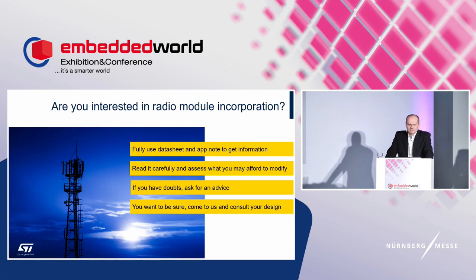Some recommendations at the end. If you are interested in modules, the basic step is to carefully read the documentation and application notes. There is useful information given. Based on what you have learned, you should be able to assess possible faults in applying the module. If you have any doubts about your implementation, do not hesitate to ask. We are here for you, and we will be glad to consult on your design if you would like. We may give you priceless advice for free.